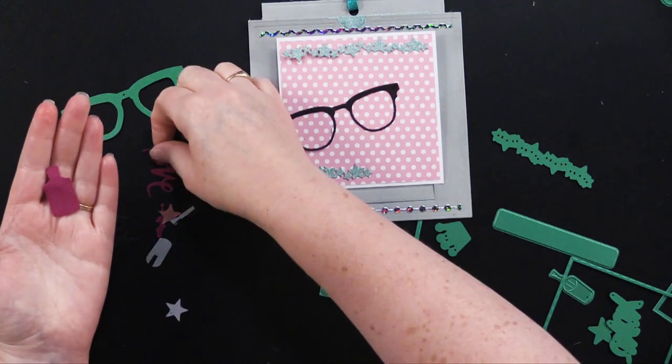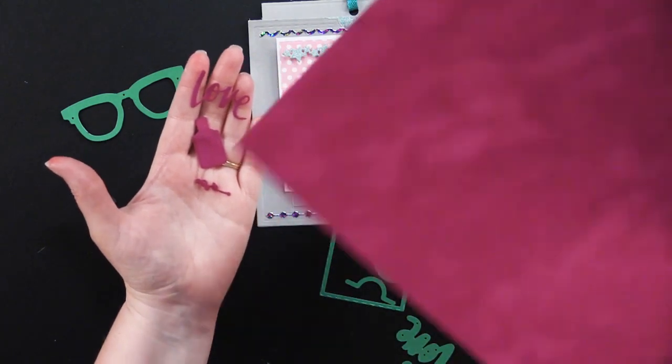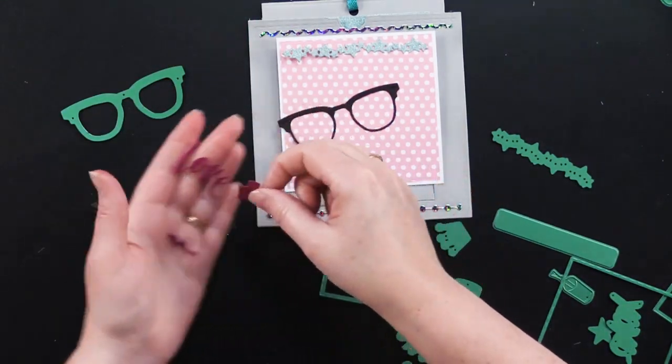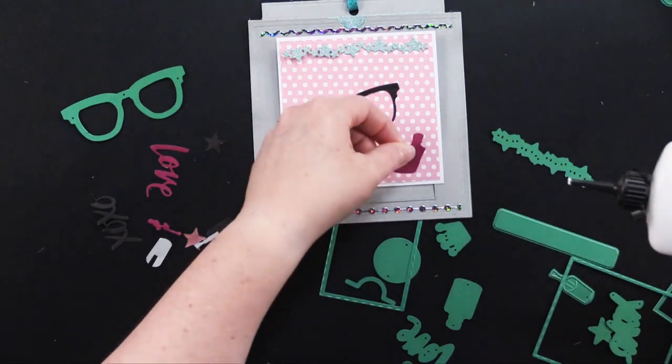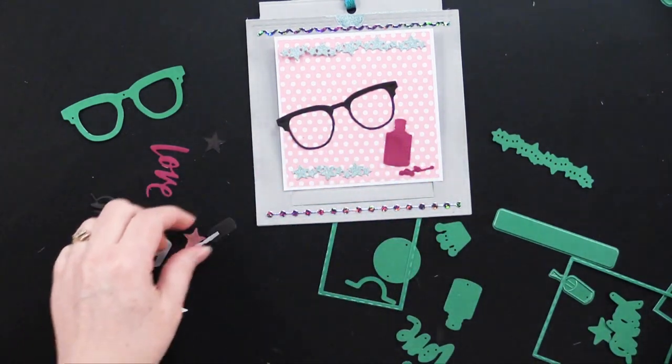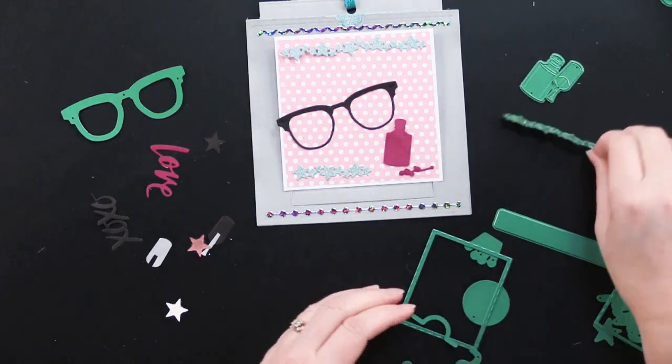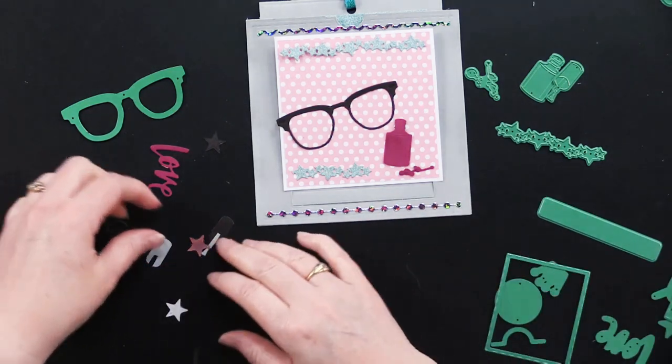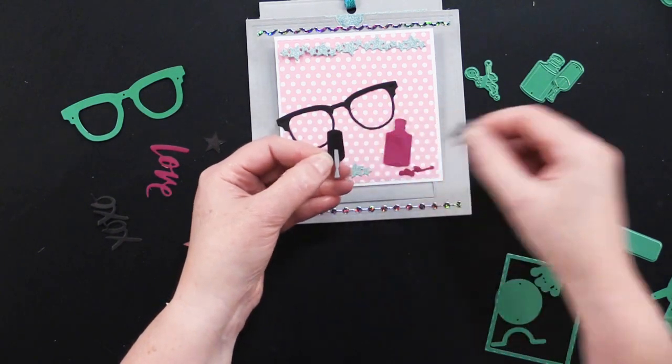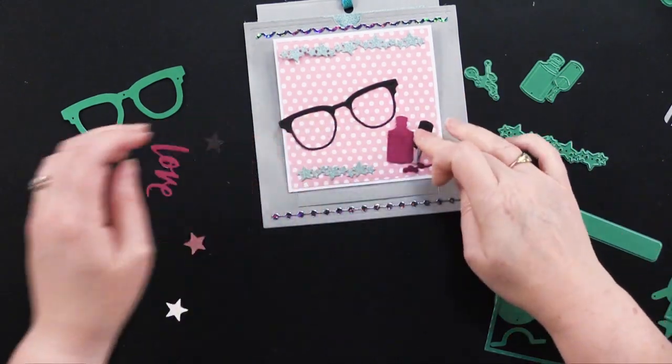So then from these little pieces, we've got nail polish and a little drizzle of nail polish, which I thought was fun. I used this fuchsia suede paper. And suede paper has this great texture on it. It's basically fabric with paper on the back. I'm going to do a little bit of glue here. And then here's this little drizzle of nail polish. And then I die cut. This is the brush and the lid to the nail polish. These are the pieces I've used so far.